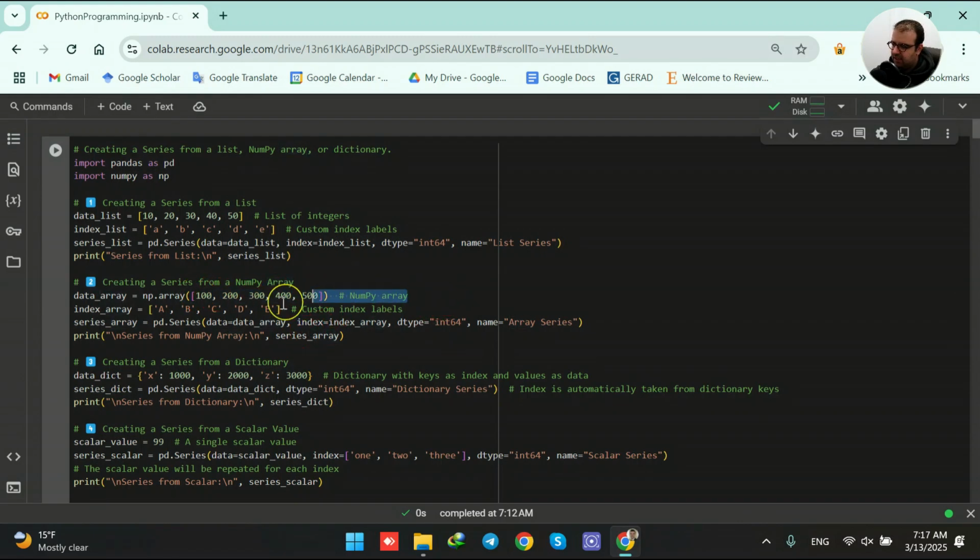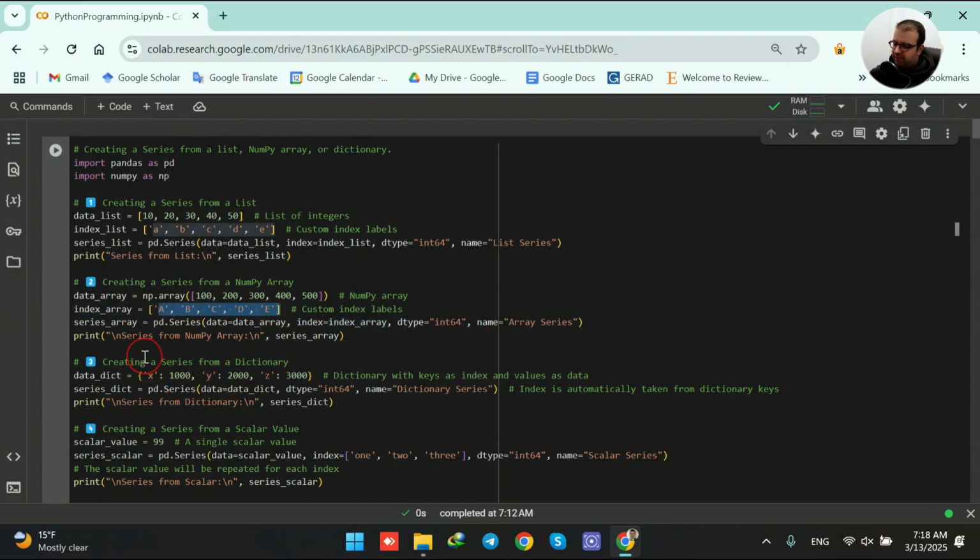So these are the elements of my NumPy array. Then I would like to index them as well. So I like to have the indexing from uppercase A to uppercase E. Then we have the index array with these labels. So we created a data array with these elements and the index array with these labels.